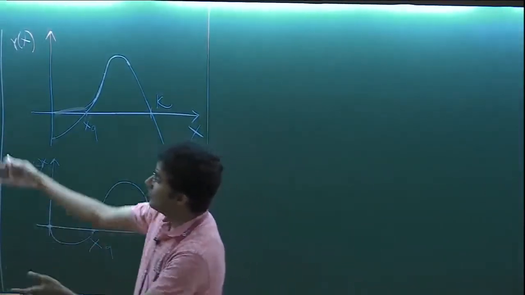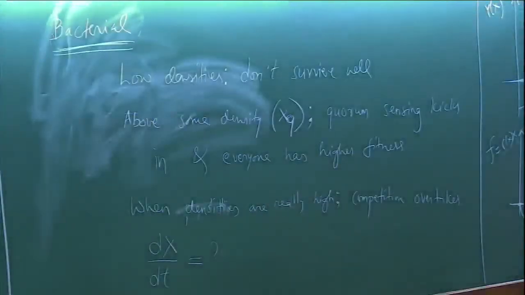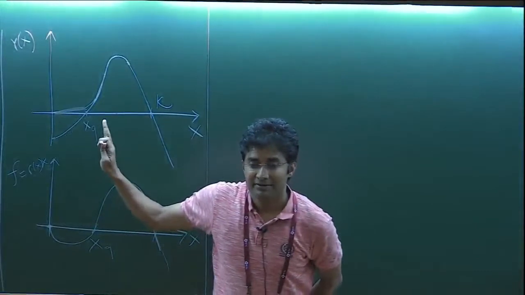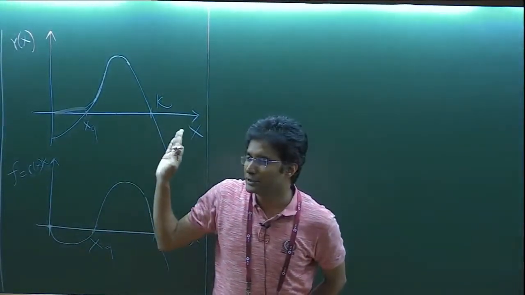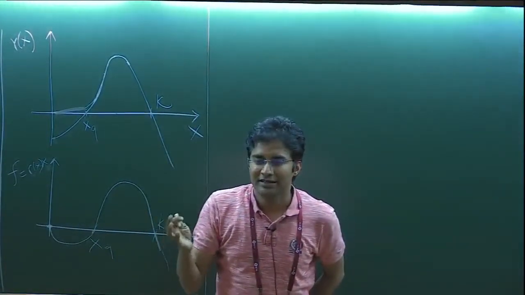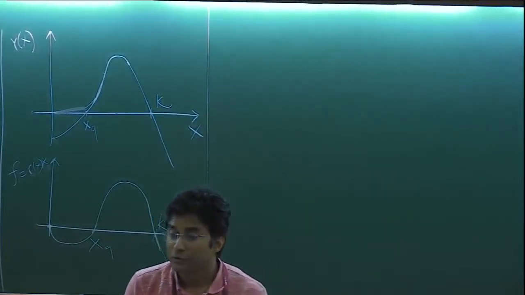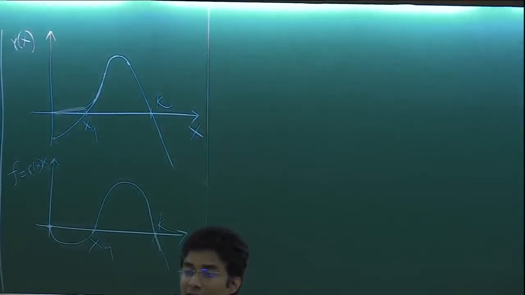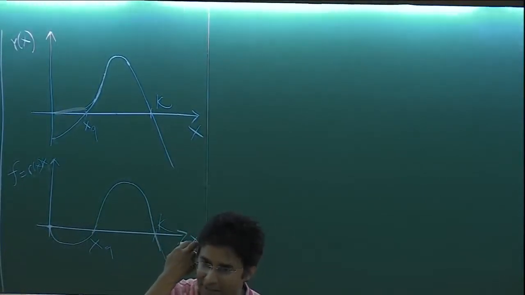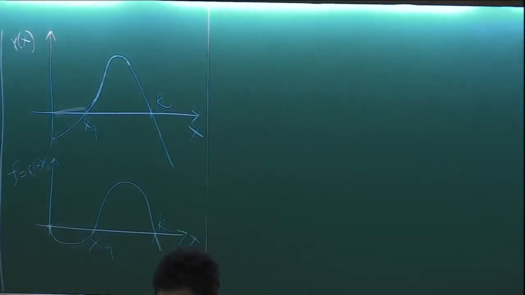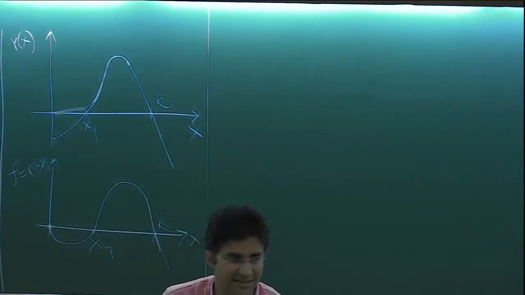So I just gave one example of quorum sensing here. What other biological reasons can you think of? When they are at low densities, they have a high death rate, but they will do well only beyond a certain density. Can you think of other biological scenarios where that might be true? Biofilm, okay, yes, something similar happens there. Cooperative behavior, that to kick in you need a minimum density, yes, that's right.